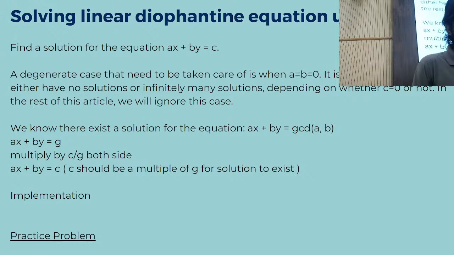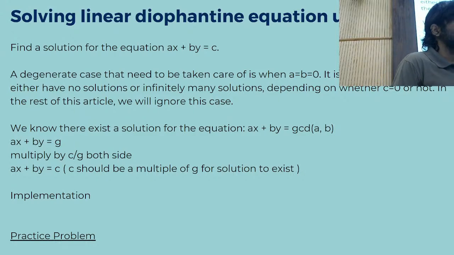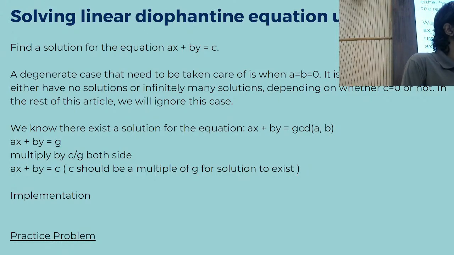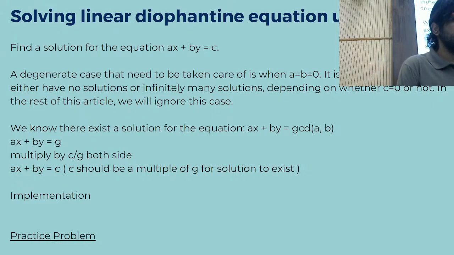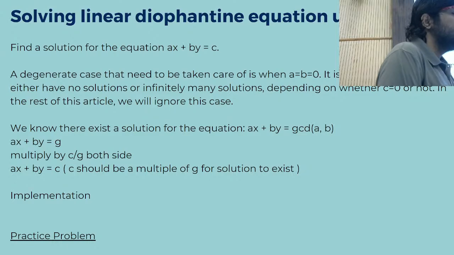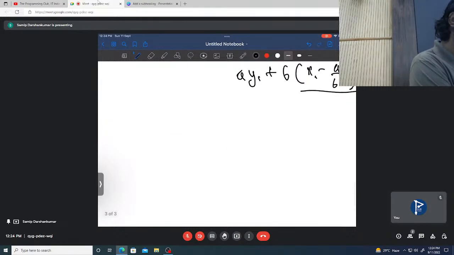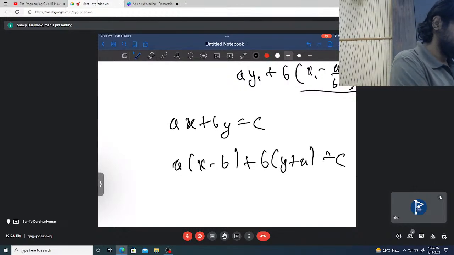And if we get something like that, how do we find all solutions? Could you find the general form of all solutions for ax plus by equal to c? Like we would find a solution from that method. How would we find all, or basically multiple solutions? Will GCD have a unique solution, or will it also have multiple solutions? It will also have multiple. The extended Euclid's algorithm finds one. For GCD also we have multiple solutions. Like in ax plus by, if I find a solution, let me explain by writing. Let's say x0, y0 is a solution for ax plus by equal to c. Then a into x minus b plus b into y plus a is also a solution, no?